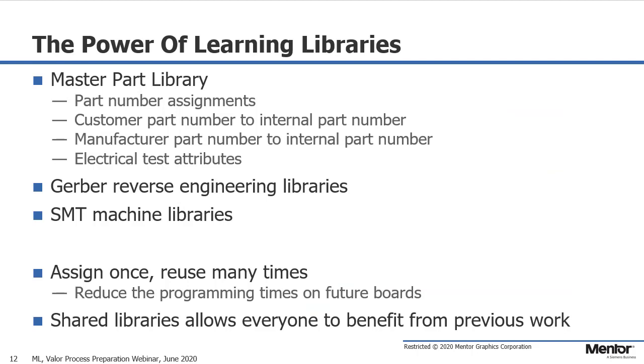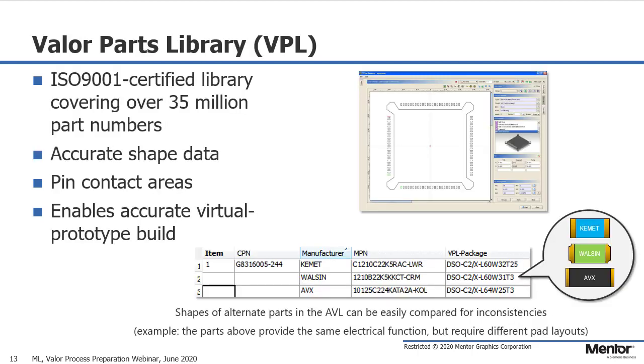There are many areas within process prep where we leverage the power of learning libraries. We may need to accept user input to enter specific information if it is not available from the CAD or BOM. But we don't want to have to enter that information each time. The learning libraries allow this data to be stored for reuse on other projects. As more and more designs are processed, the learning libraries reduce the programming times on future boards.